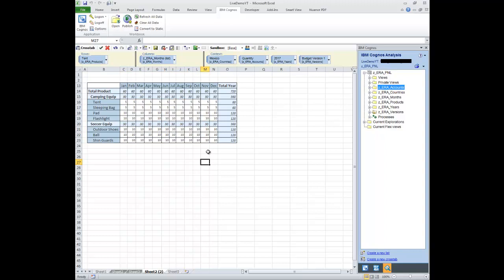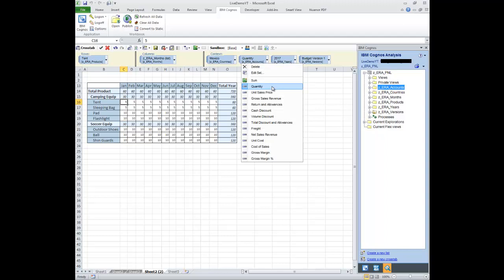One way to find out that this is actually working is that you can see the consolidation level of the total year here. So if I go ahead and highlight all of these pads here, you see the 120 that is there, and so forth. You see it's all adding up to the quantity. So in this case, this is just quantity.